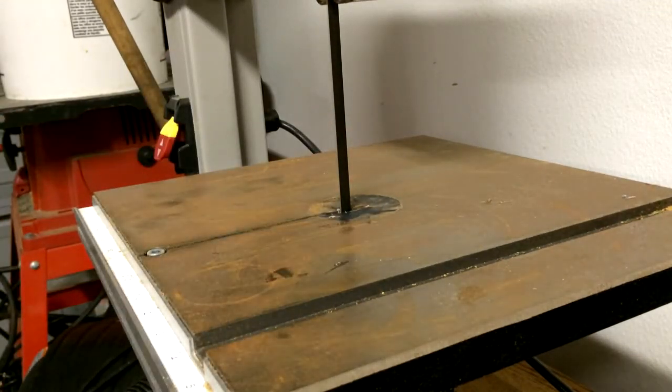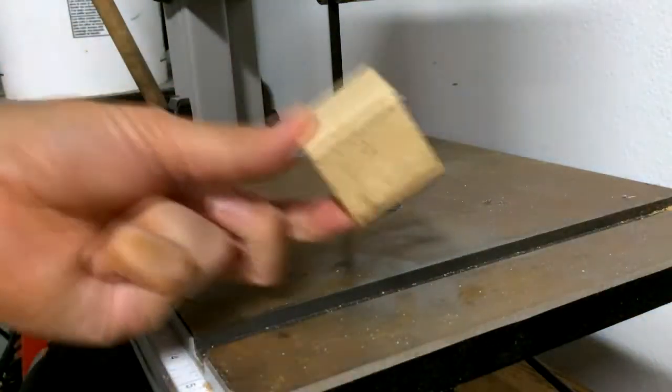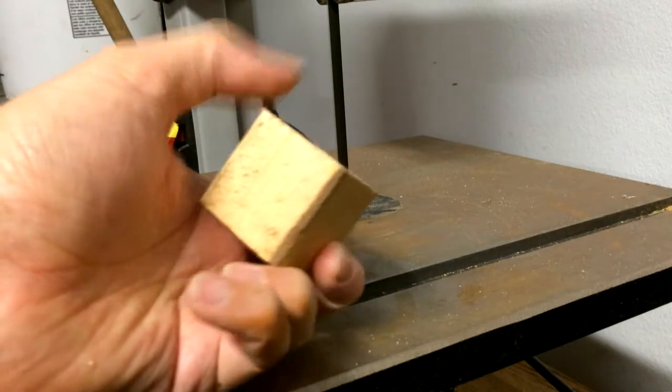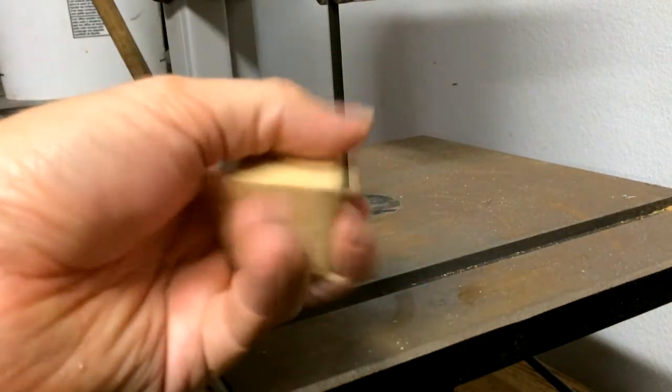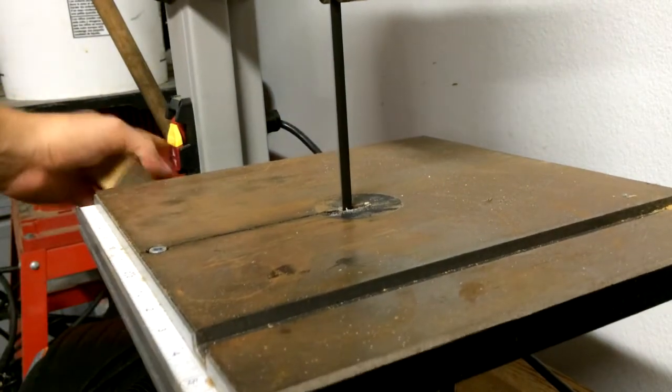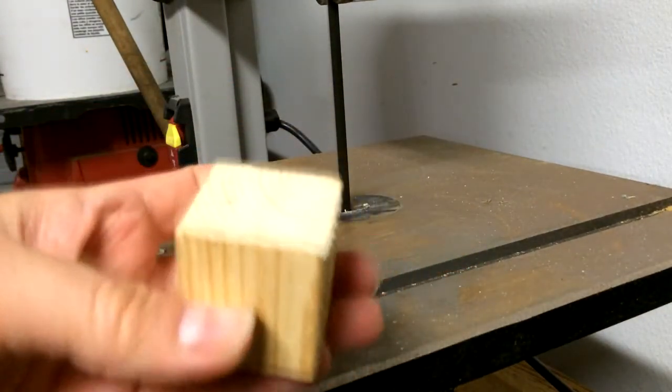We're gonna cut our wood. Line it up. And we have ourselves one complete square block. Got a little bit of fuzz on there, but that's okay. And let's go put our stuff on it.